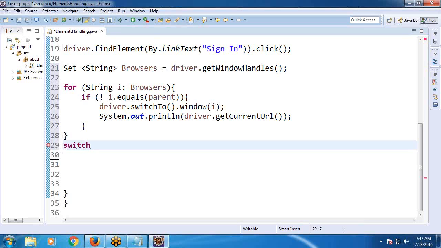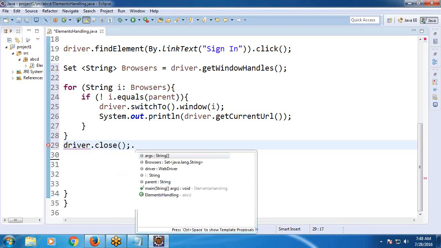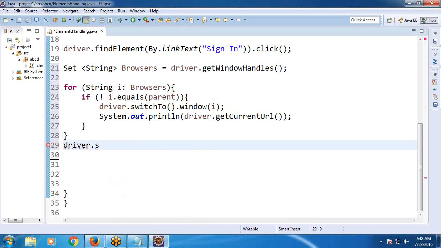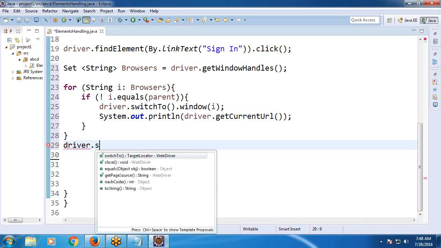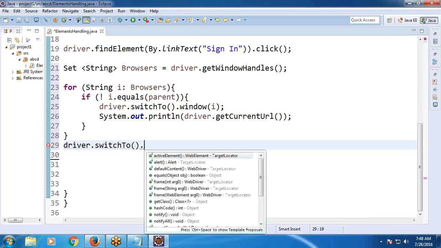Driver dot switch to dot window. After the loop, again switch to the main browser.